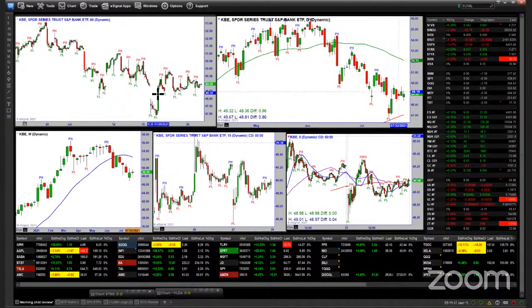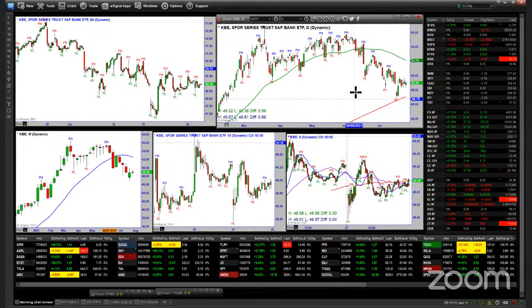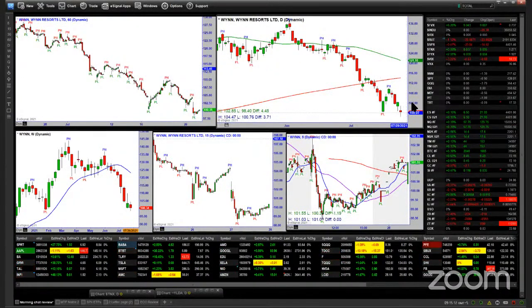Financials, which a lot of them have reported, they started out trying to turn around here. And we've got a lot of these patterns that might be where the money rotates into. It's too early to tell, but there's a lot of these patterns that have been going down while tech has been going up. And one of the ones that we were looking at, and it did come down, was Wynn. So similar type of a pattern. And the expectation was for it to break the low. Now we can see if it actually can get maybe a bar like this on the other side of it.